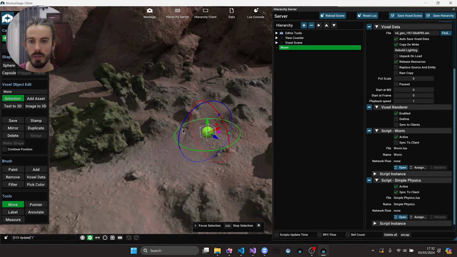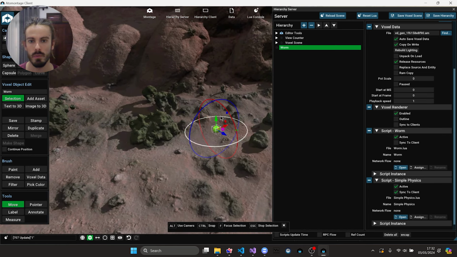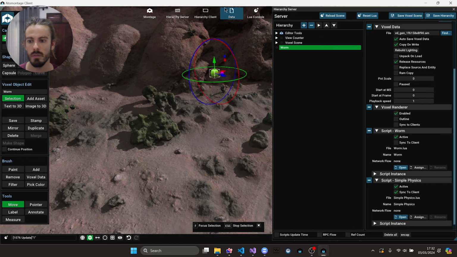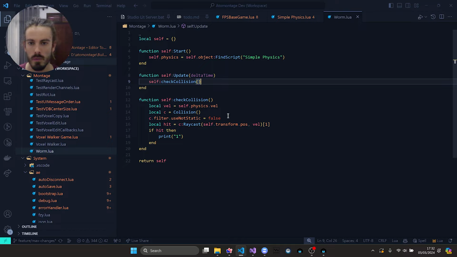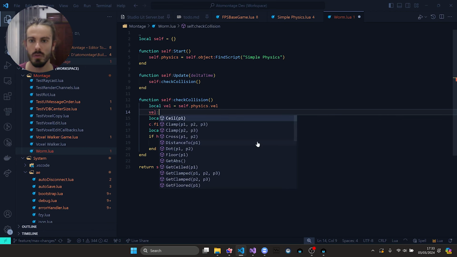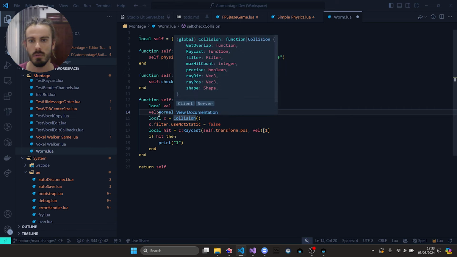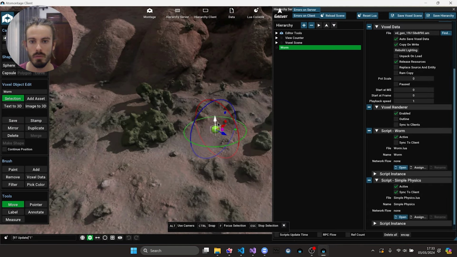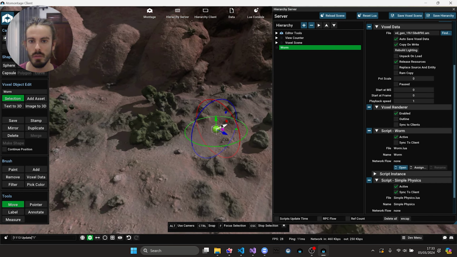So now it's already printing one. I move it up here, it stops printing, so that's good. But for some reason when it's falling, it is still hitting something. So I have a feeling it's still colliding with itself for some reason. Also, we should normalize the velocity. I think that's the problem here. The velocity can be a very long vector, but we just want to make it a unit vector, so it's like one meter. Now it's 1 meter ahead. So now it hits the floor and prints 1. And when it's up here, it's not 1.